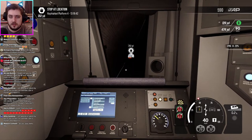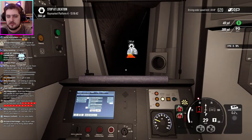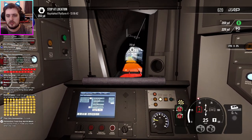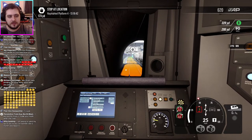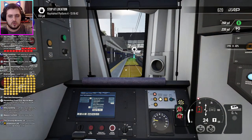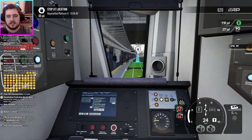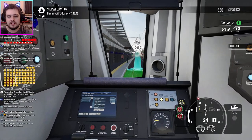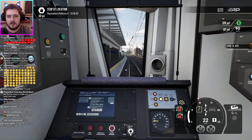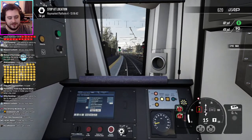I don't know. Oh, we're coming into a station. Really? I don't see it. Why is it telling me to stop in the tunnel? Well, that's weird. I'm going camping. Ooh, sounds like fun. I do like camping. Yeah, why is it telling me to stop the train here? Because then half my train will be in the tunnel. So try and slow down a little bit. Oh, a little bit of lag.